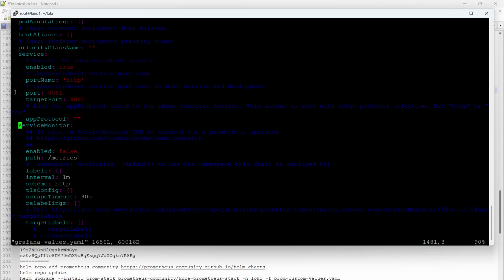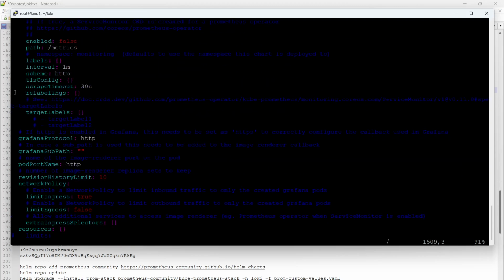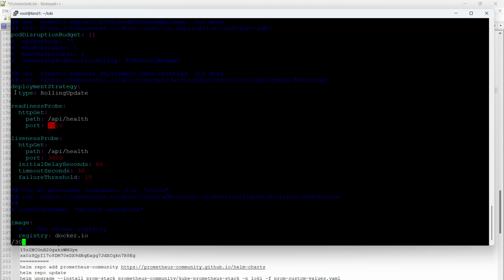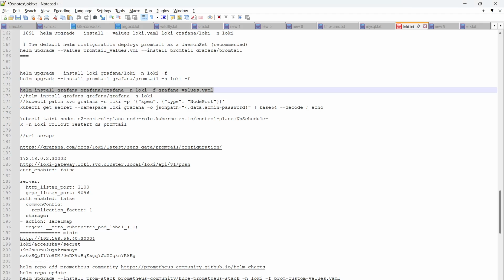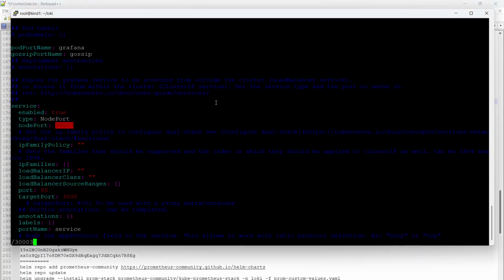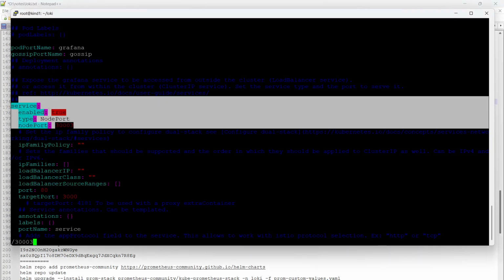But I can show you here: if you want to access Grafana using node port, instead of patching those things manually each time I deploy, you can permanently add this section.